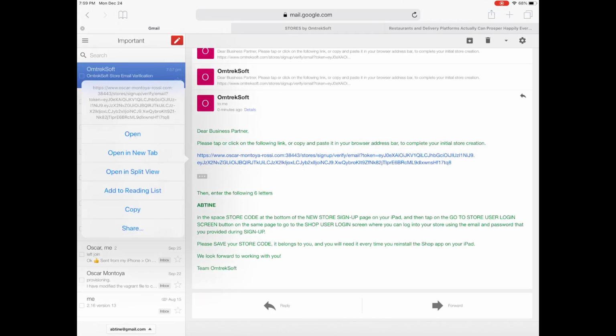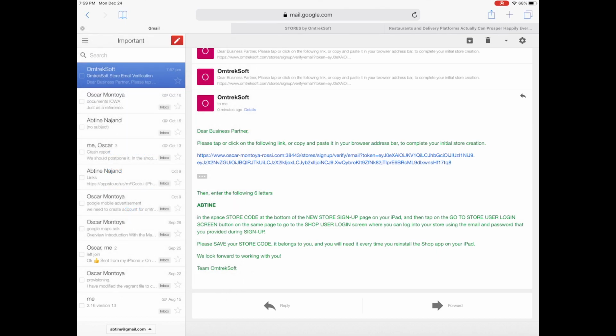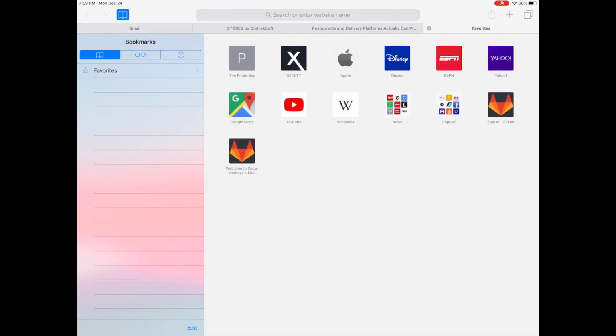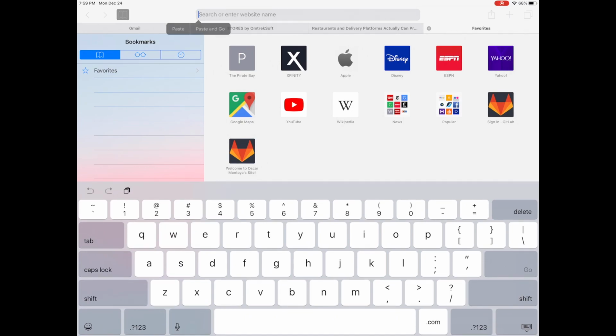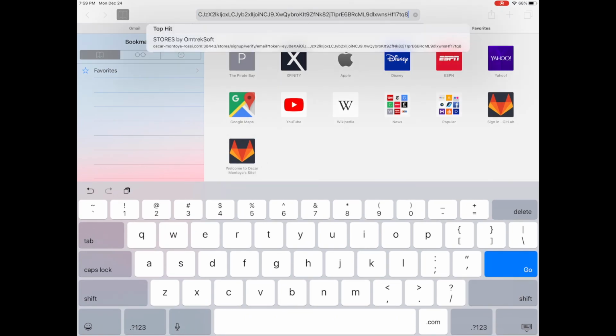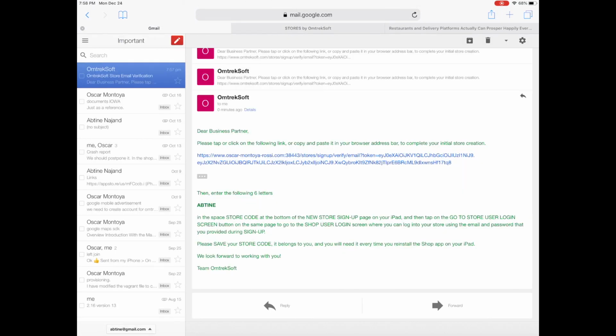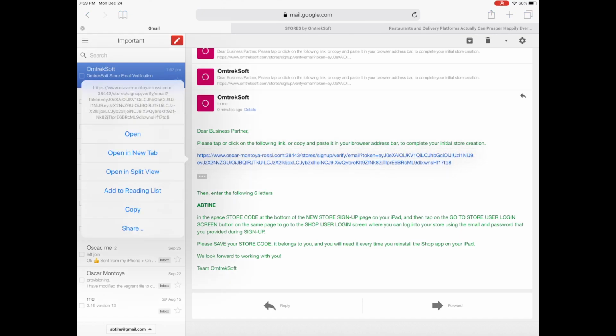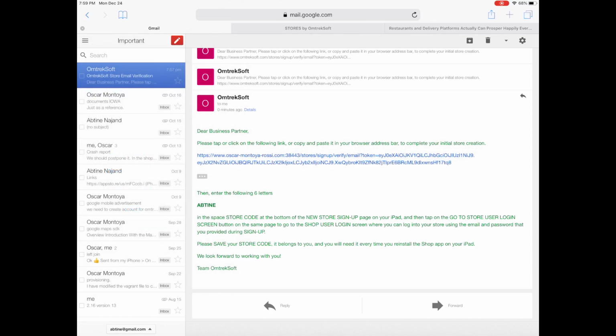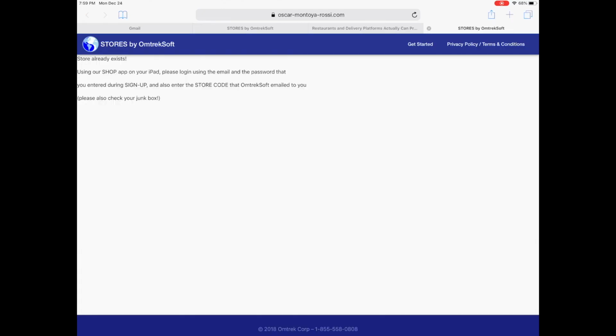In that case, copy and paste the entire link into your browser address bar. Then press the Enter or Return key, and you should see a message in your browser confirming that your store has been successfully created. If you click multiple times on that link, the message will inform you that the store already exists. In which case, you should ignore that message and continue.